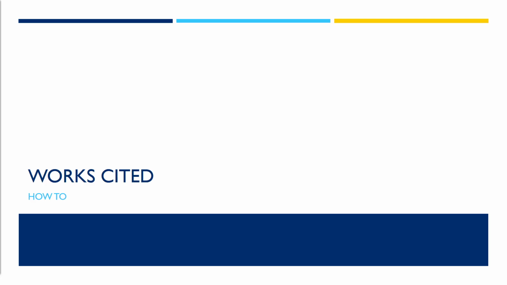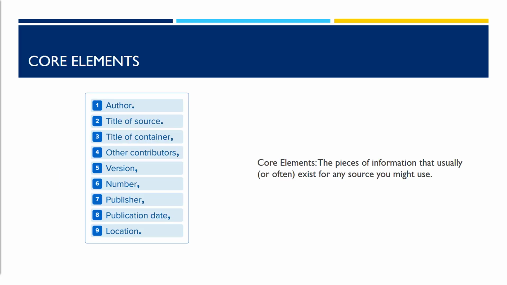So how to actually do the works cited. This is that longer, more formal reference at the end of the paper. MLA has you using core elements, and there are the same optional elements regardless of what kind of source you're using, whether it's a book or a website or a video. You use all of the ones that you should use that are available for that source, and you leave out the ones that aren't relevant. So you might not have a version number for a video, but you might have that for a magazine or for a book. So these are all available elements, and you're going to work through the same format for each one of them.